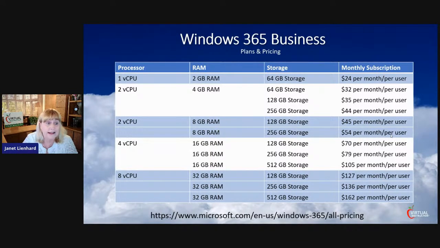I just want to make sure people are aware that Windows 365 is really purchasing a cloud PC. And so then you have to decide, well, how much RAM do you need? Well, the very first one is 2 gig of RAM. That's like hardly anything, right? So my system is 64 gig, but I have some 16 gig. We have 16 and 32 for our people. And it gets kind of pricey.